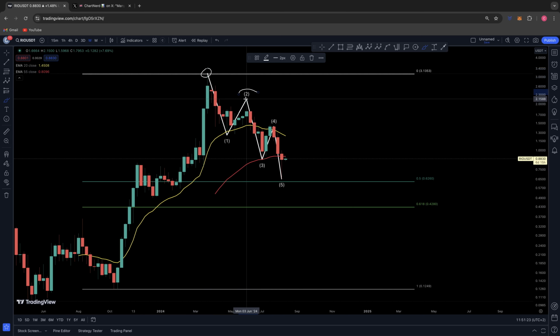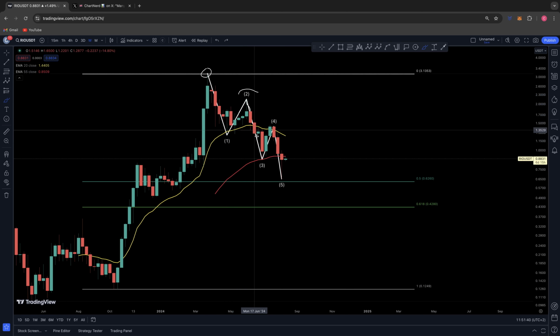Now wave 3 from this wave 2 came down and lost the 20 EMA and actually met support on the 55. So we came back in wave 1 to support on the 20, put in a lower high, indicating depleting buying pressure. From that wave 2 into wave 3, we lost the 20 and found support on the 55. Now from the 55 wave 3, we rallied back up into the 20 for wave 4 and got rejected, followed by wave 5, which pushed us down to sweep the wave 3 low and work our way towards this golden FIB ratio at 62 cents. So that is the breakdown of this 5-wave correction thus far.